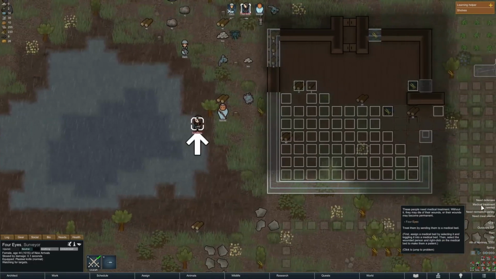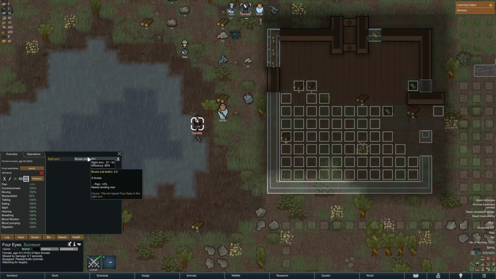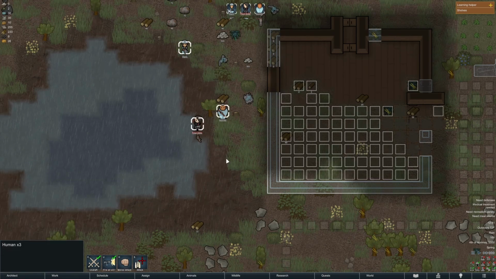Okay, so a medical treatment is needed. Four Eyes did get injured. Let's see, what did she get injured with? Just a bruise. And then it tells you basically what's happening. A bruise, pain level went up by 4%. She needs tending, but she's not going to die or anything. She should be fine.